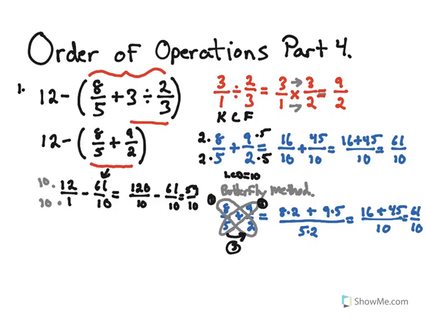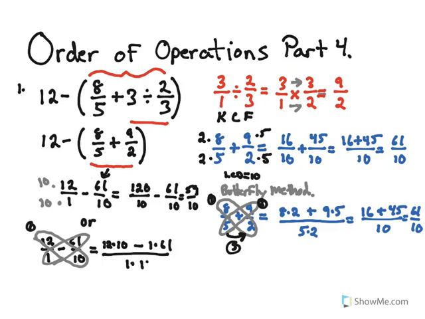okay? If you don't want to do it that way, you can do it this way. You can say, okay, well, 12 minus 61 over 10, and then you could just do the butterfly method like I showed you, multiply these two. That would be the first round of multiplication. That's going to equal, well, 12 times 10 is here, and then now we're subtracting, and then we're going to do 1 times 61, which would go here, all over 1 times 10.